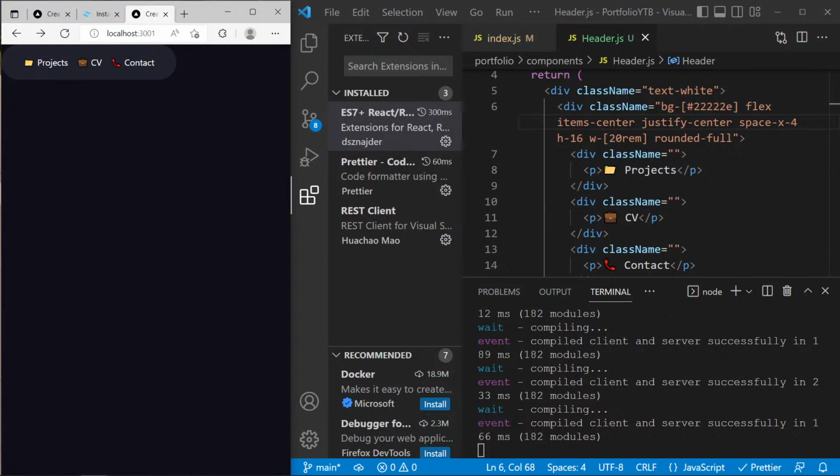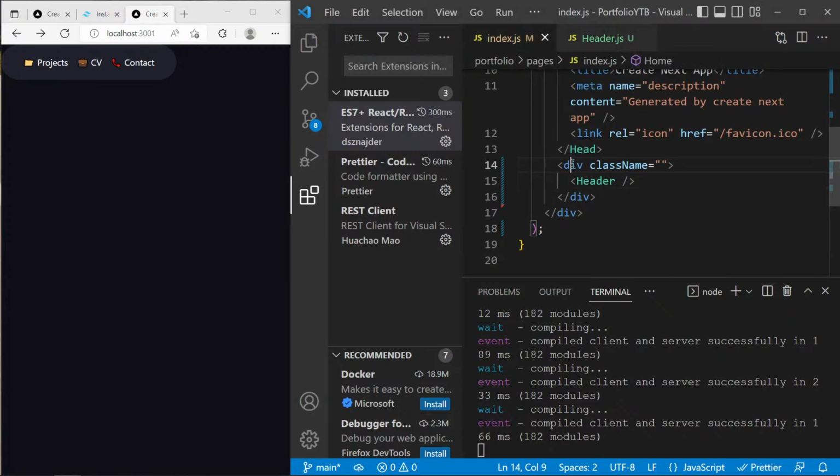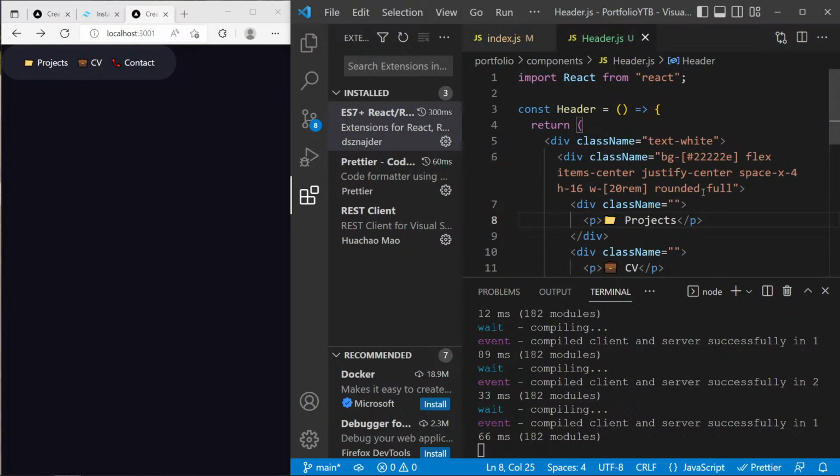Okay, now we can put this in the middle, right? So let me change this a little bit. We can put this in the middle of our page. To do this, we're gonna go to the index. So in the header, good, this is a component.